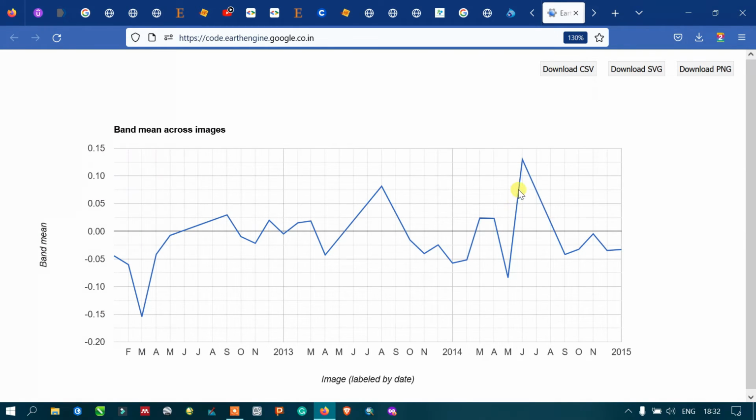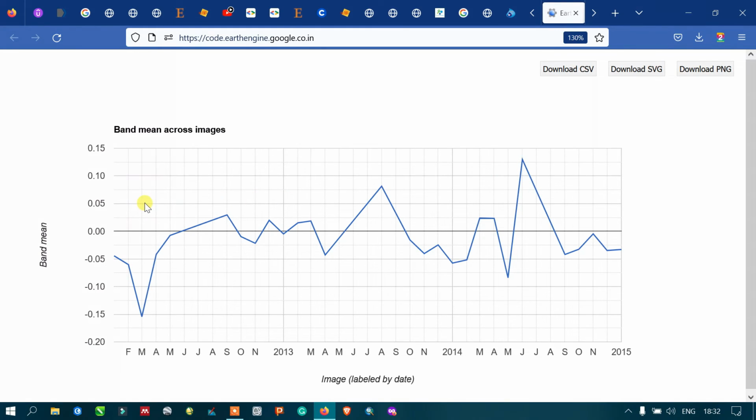So using this data, we can see the seasonal changes in the soil wetness or vegetation index using this option. We can plot the NDVI values and see the different anomalies observed for different years.